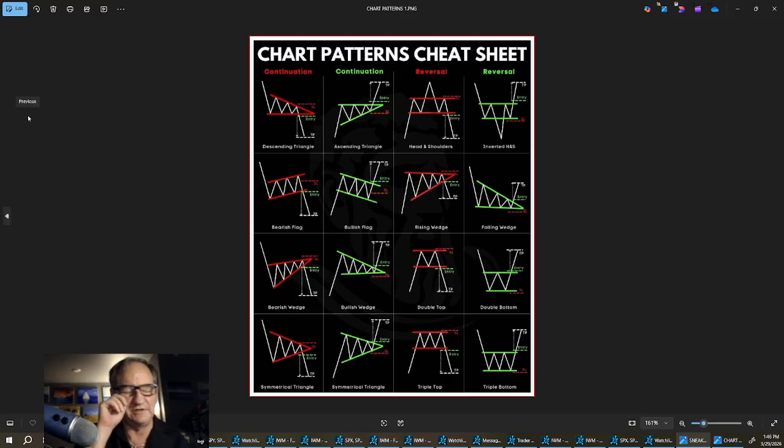Google bullish, bearish chart patterns, reversals, and you'll see a bunch of different diagrams. You're welcome to copy and paste this one. This is the one I used when I first started trading. Now they're all memorized. 16 patterns plus one more, and that's called the megaphone expansion pattern. Each one of these are bullish and bearish.